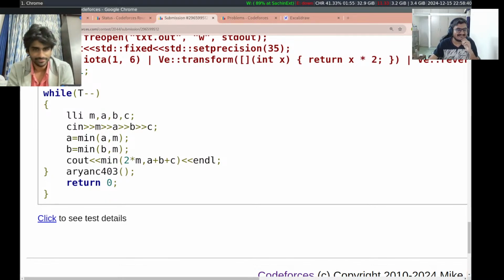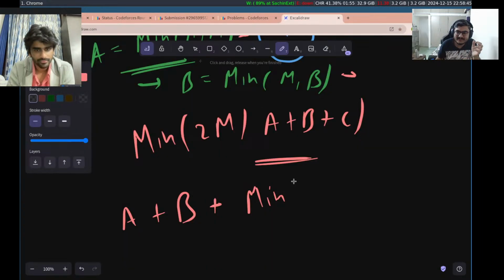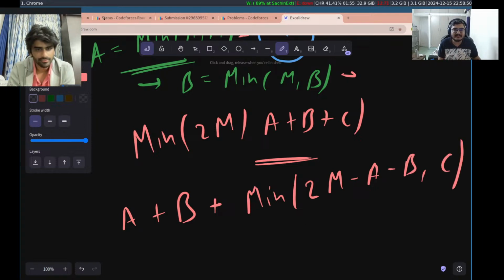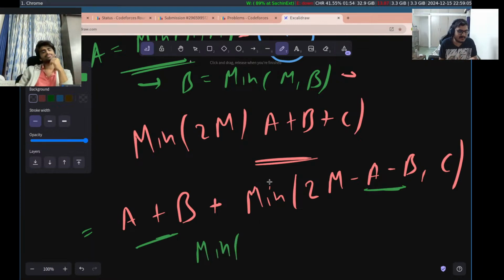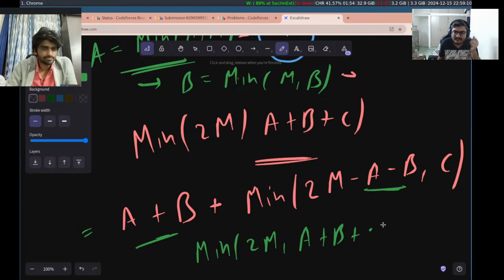Sad. Okay. So essentially we can in fact prove both the things are equivalent. What the previous solution did was take the remaining places for C, comma C. And what we can do is just add A plus B to both the values over here. So this value is equal to the minimum of, either you find the minimum of two values and add something to it, or you add something to both the values and find the minimum of them. So it will become 2m comma A plus B plus C. Any questions, anyone, before we move to the next problem?